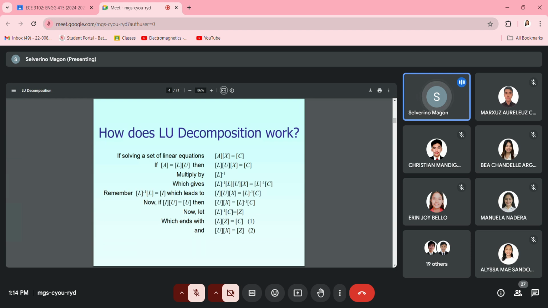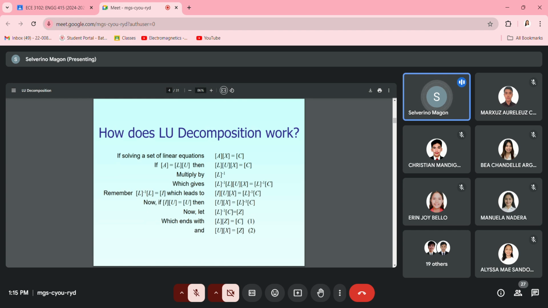If we multiply both sides of the equation by the inverse of the matrix L, then this side becomes an identity matrix, and the upper triangular matrix is kept on the left side of the equation. Now we want to solve for the inverse of the matrix L at this side.